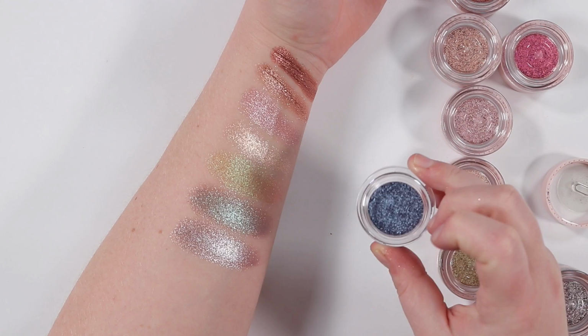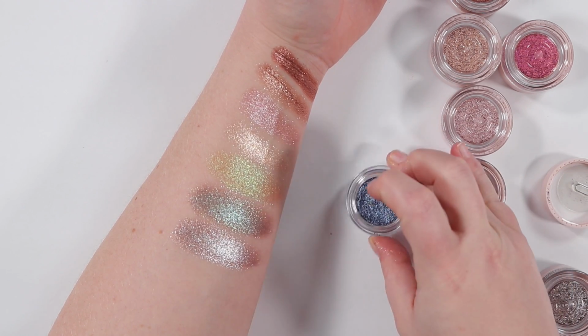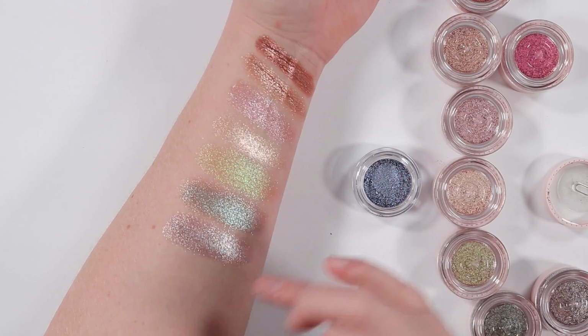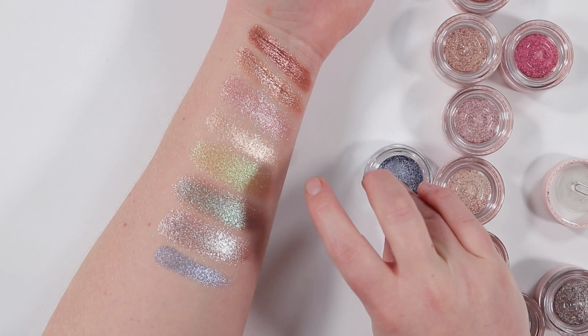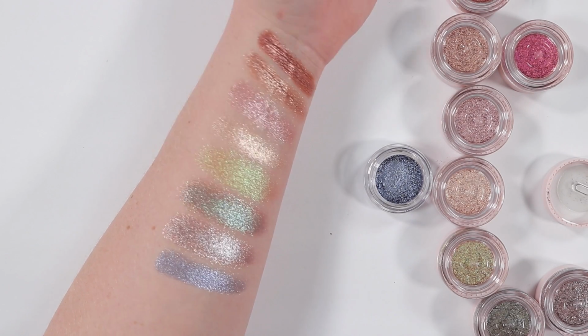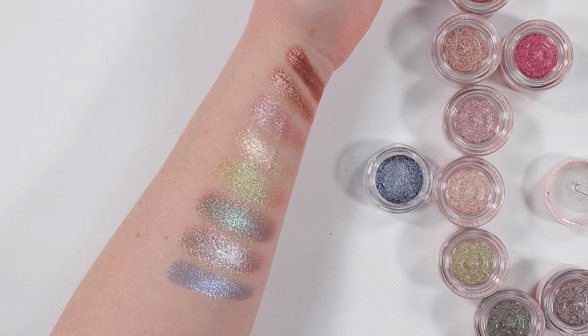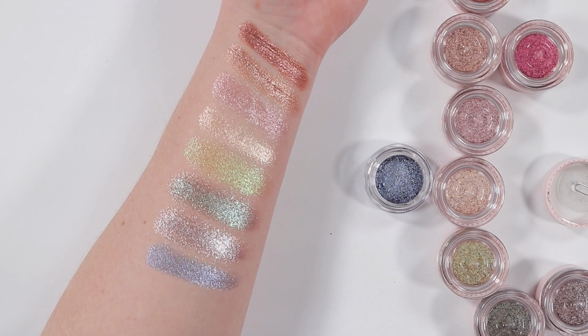All right, next, this one's called Tiffy, I think. It's Tifi, and this one is like a blurple, and oh, this one's a little bit harder in the pan. I just needed to know what this color actually looked like. It almost looked kind of pastel, but this has a bit of a darker base on it, and then a really pretty purpley blue, almost like a dark lavender color to it. That one's really pretty as well.